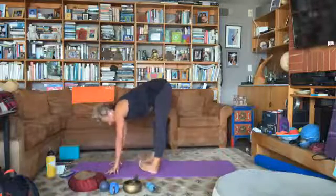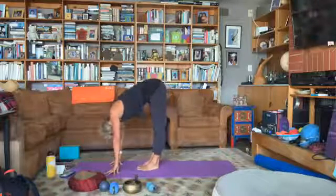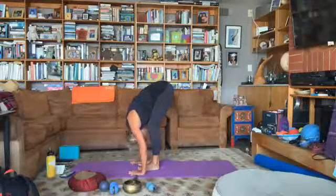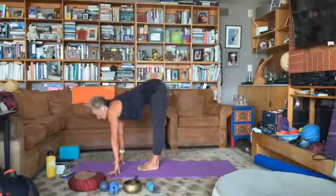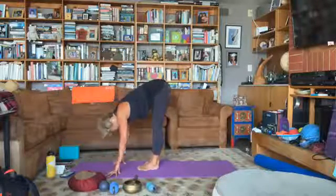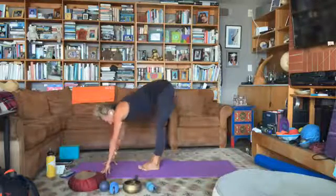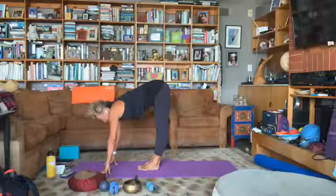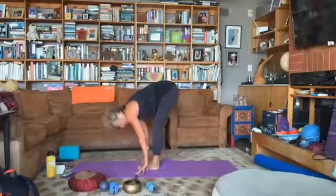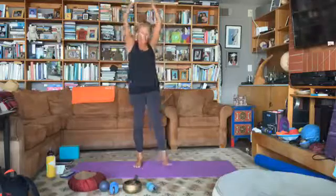Lift up your spine so it's nice and long. You can walk your feet in. Exhale to fold down. Inhale, offer forward, heart coming forward. Exhale to fold. One more, inhale, offer. Exhale to fold. You can roll up or hinge up, whatever you feel would feel good for your back. Inhale, and we'll come to prayer.